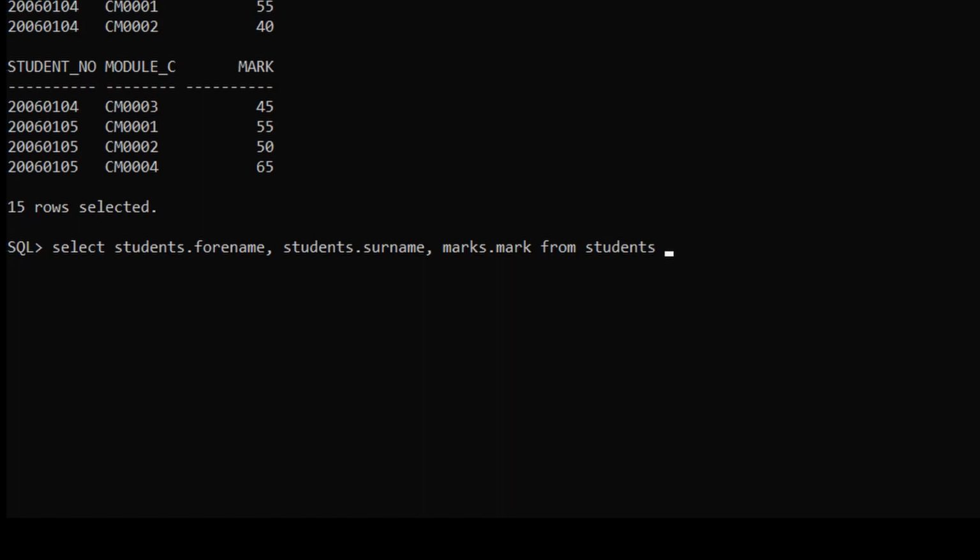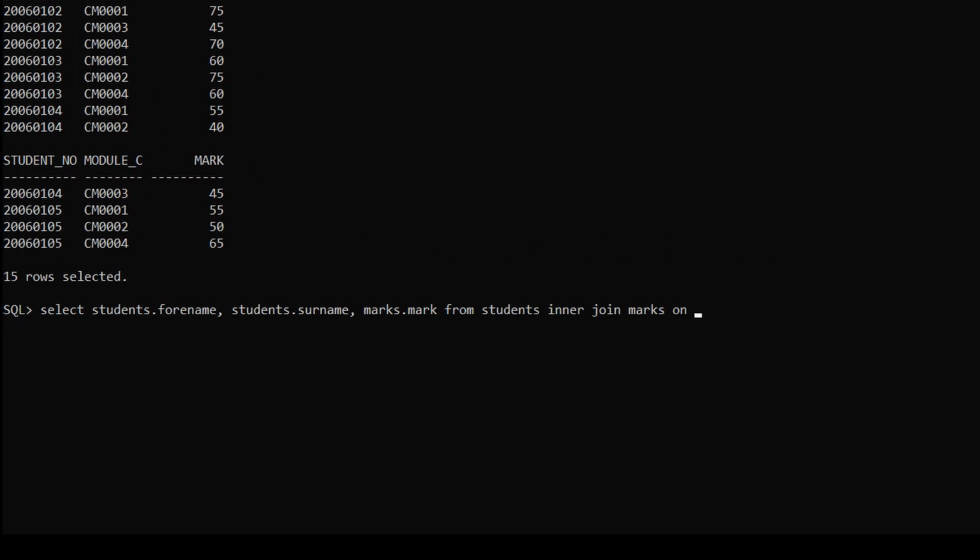and now we have to give the type of join here. In this case we are using inner join, so just type inner join and the second table which is marks, on, and now we have to give the condition on which we are joining these two tables.